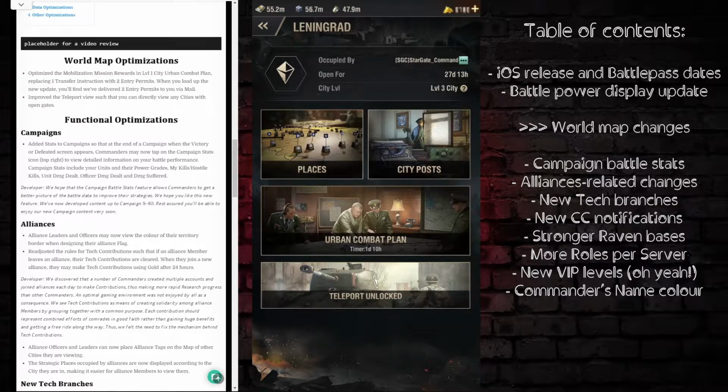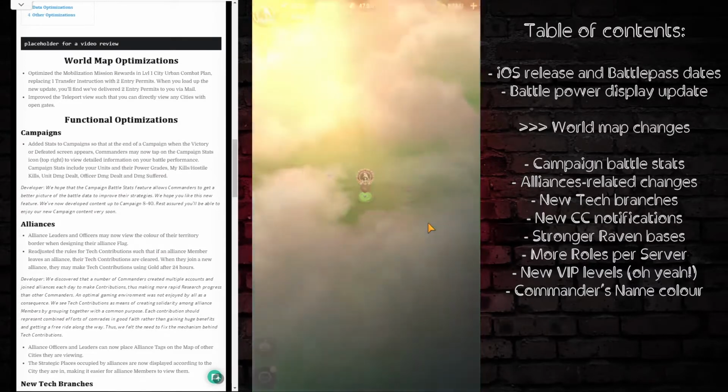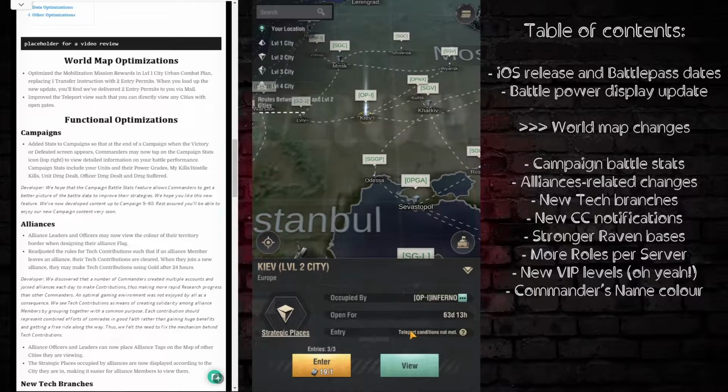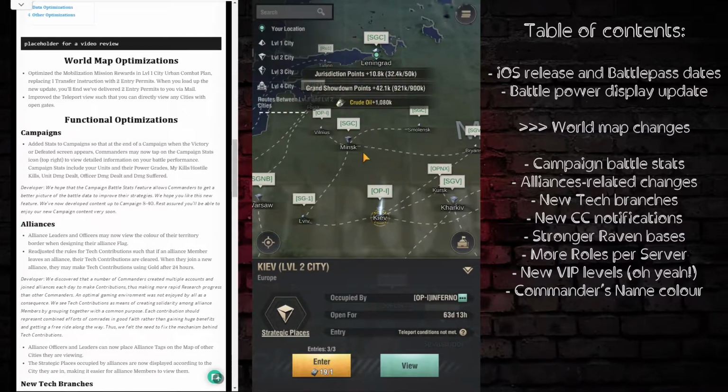Alright, let's go to the next one. Improve the teleport view such that you can directly view any cities with open gates. To be honest, I was not really able to find that improvement, because if I zoom out and I go to what I think the teleport view is, I think it's this map, I don't see any kind of changes here. For example, teleport conditions not met for Kiev, so I cannot go here, but it doesn't display on my map in some different way from Minsk, where I can enter because teleport conditions are met. So it's not clear where exactly developers implemented the change, and if you guys have figured it out, please let me know in the comments.